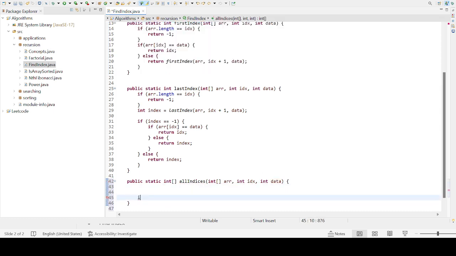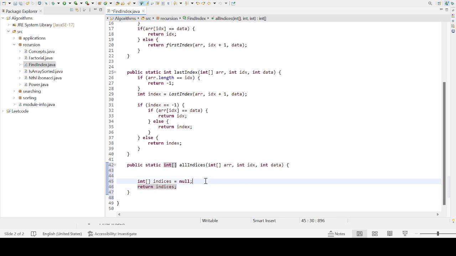First thing, we have to create the array indices. We will store null value and we will return this indices which contain all the indexes. Inside this, first we need to get the count value. How will we get the count?